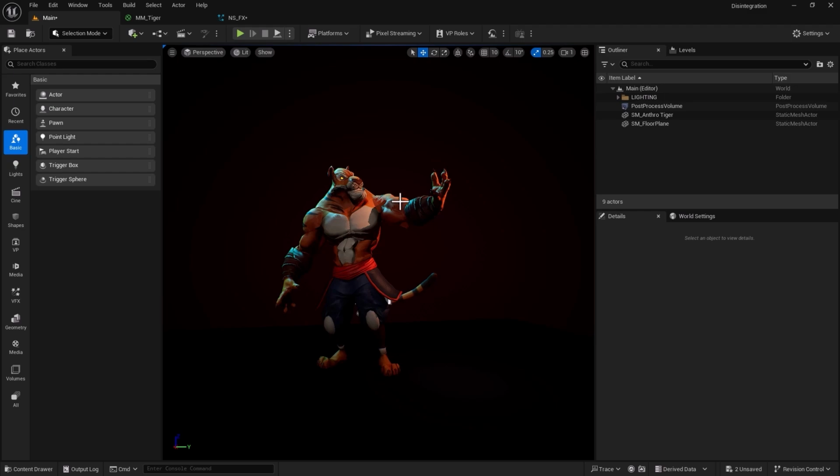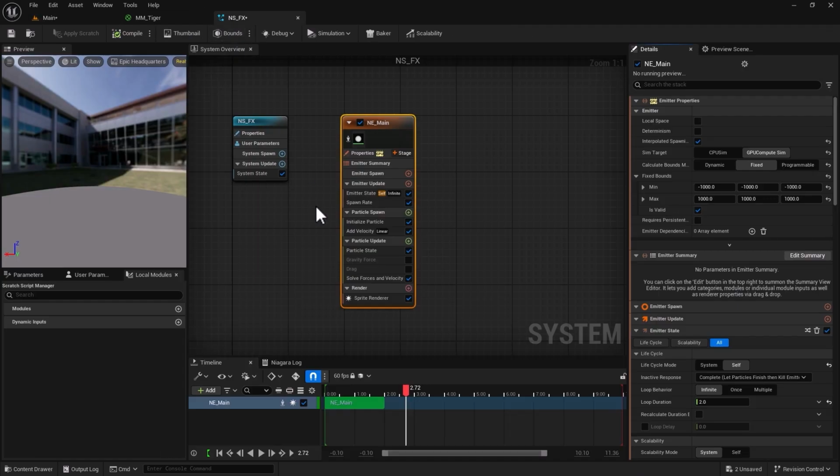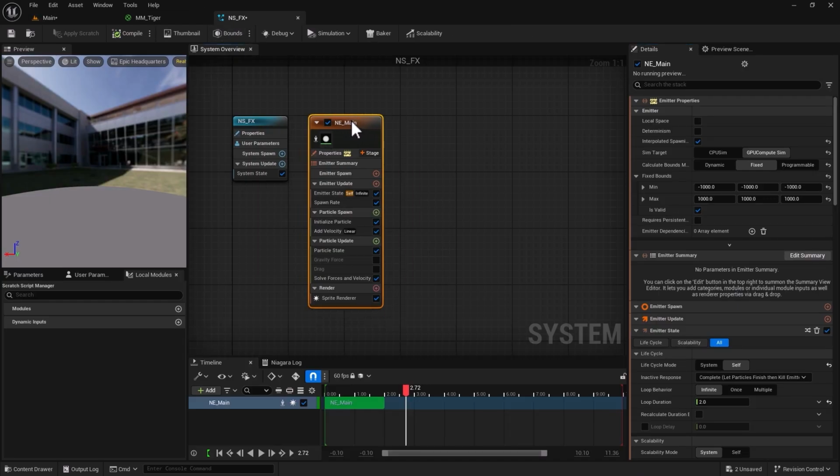So if this area is orange, I really would like that particle that gets generated from this area to be the same color. Same with this area, same with this area. So white, blue, red, orange, so on and so forth. And we can do that using Scratch module in our Niagara emitter.